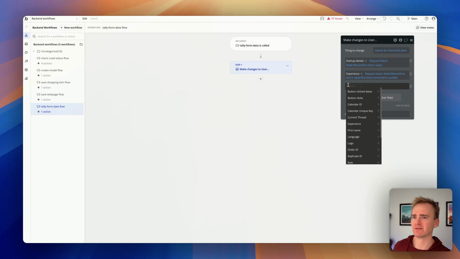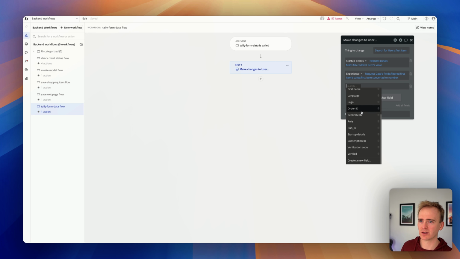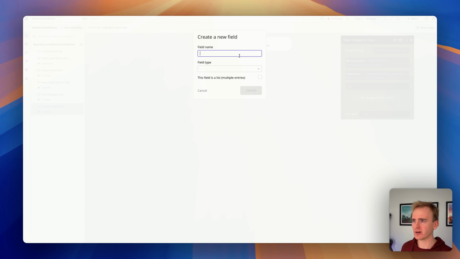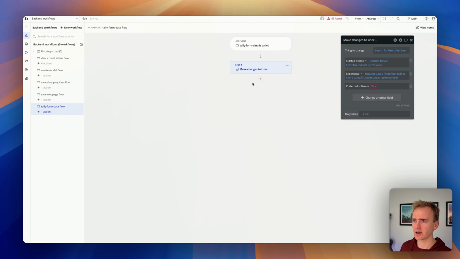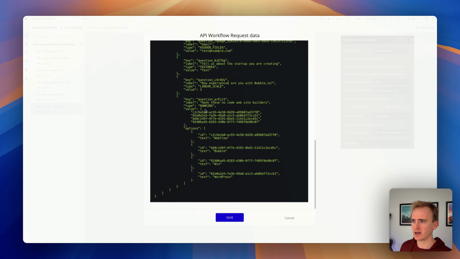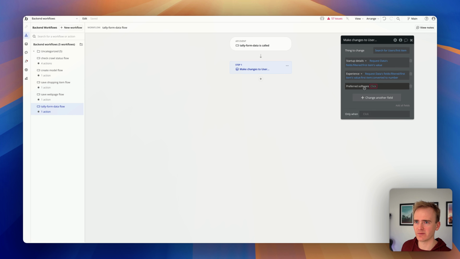I'm actually a bit apprehensive about this, but we'll try and work it out as we go. In fact, I'm just going to do it as a list of text. So we'll say preferred software, and we'll say text, and it's a list of text, okay? Because then what I want to be working with is, here's the key, and it is the options text, and then listing the text. Let's see if we can get that.